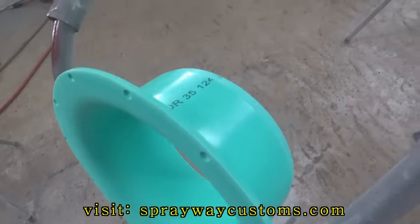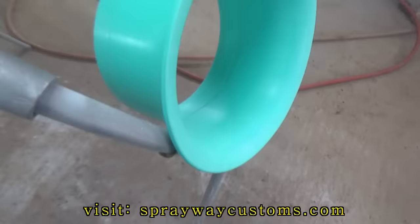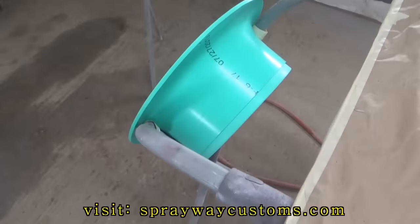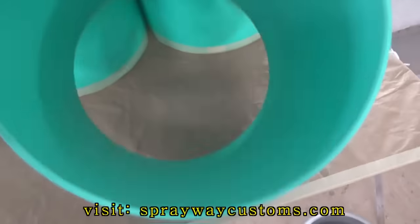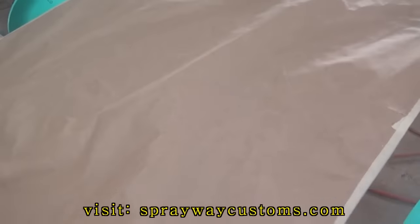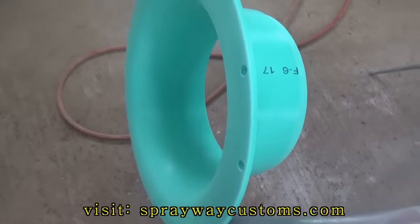Finished up on the sanding. I got all my ports positioned so I can spray them so they won't be touching the stands. I might gotta flip them around as I spray them, but I'm gonna figure something out. And on these here, I'm gonna spray these one at a time. I probably just roll them like this, and once I get them sprayed, I'm just gonna transfer over to this side. I'm finna go ahead and wipe these down and go ahead and spray the black.